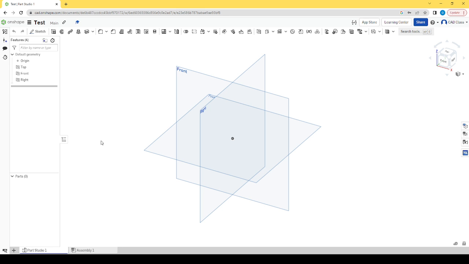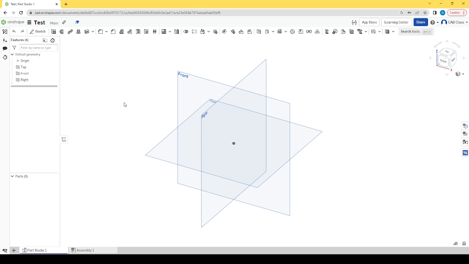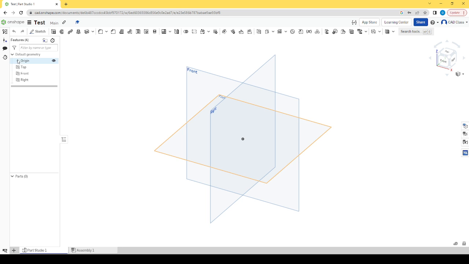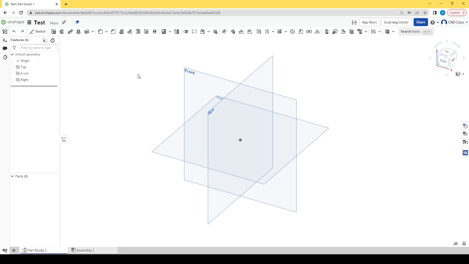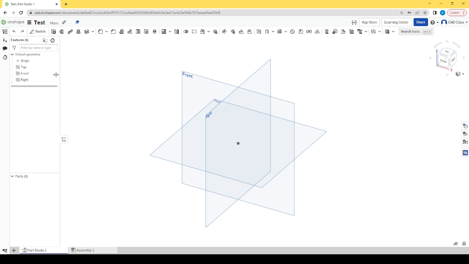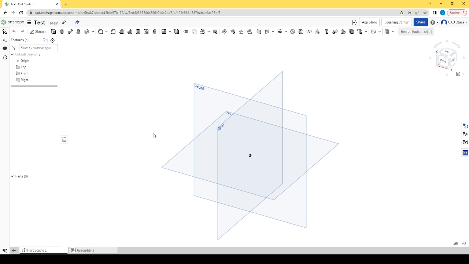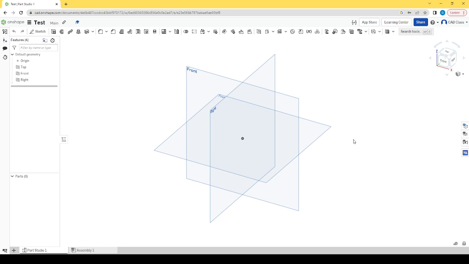Let's go over some quick modeling stuff. The actual part modeling process is not a whole lot different from SolidWorks or Inventor. You've got a feature tree over here, which works the same way that it does in SolidWorks or Inventor, roughly speaking. Once you get a couple more features in here, I'll show a few of the controls. The viewport works the same way it does in most CAD programs.